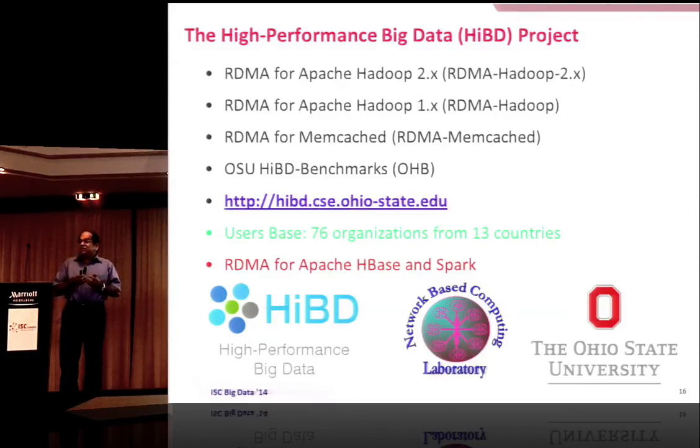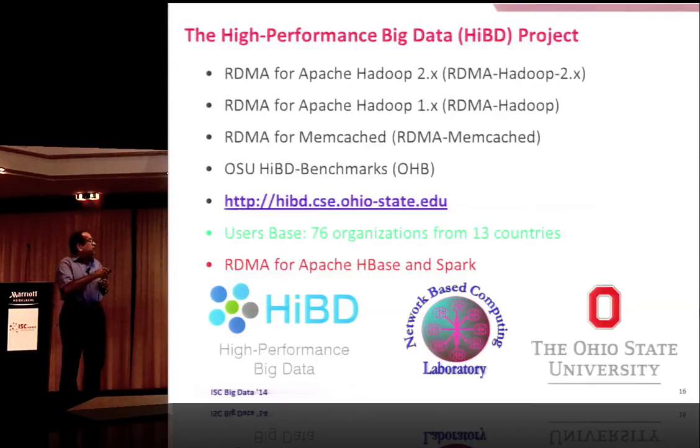Also, while working on these, we found there is a need for micro-level benchmarks, just to see what is happening when you change some HDFS layer, or if you want to evaluate MapReduce and extract the performance well. So we have a set of micro benchmarks. If you go to this site, you should be able to download it.